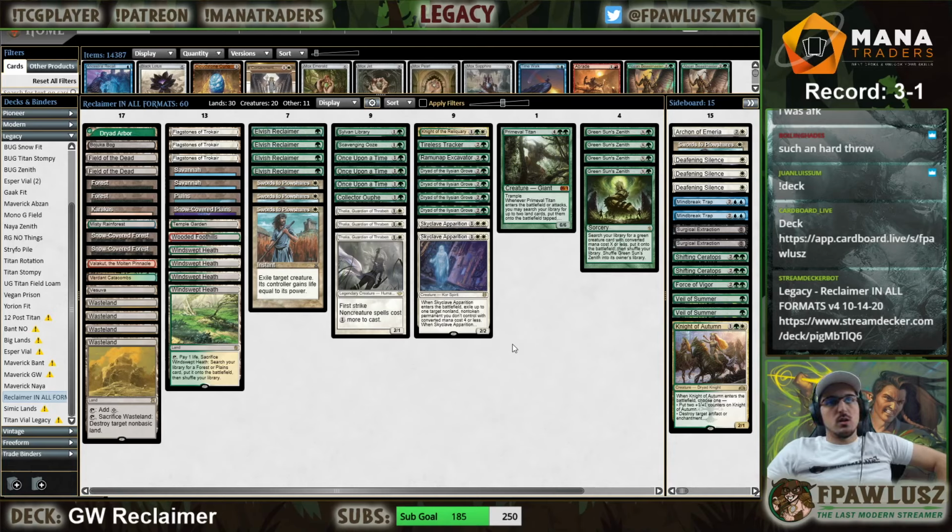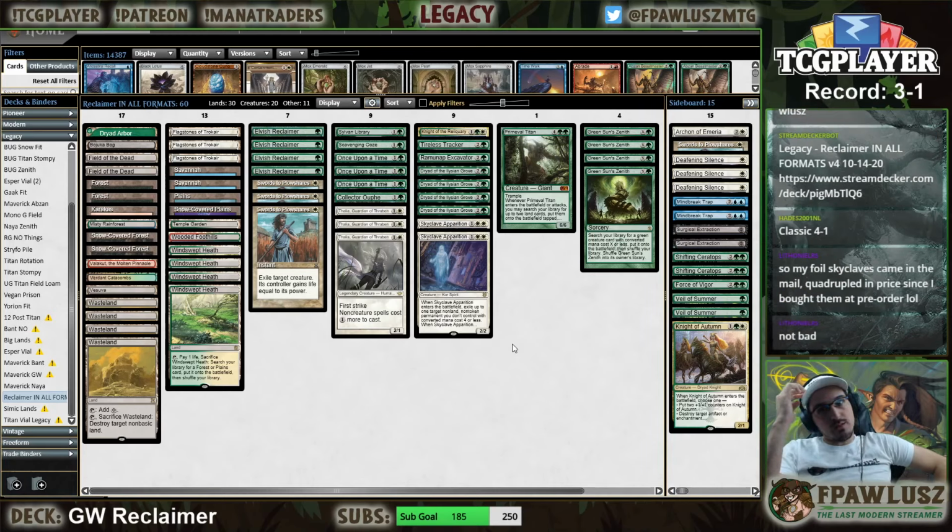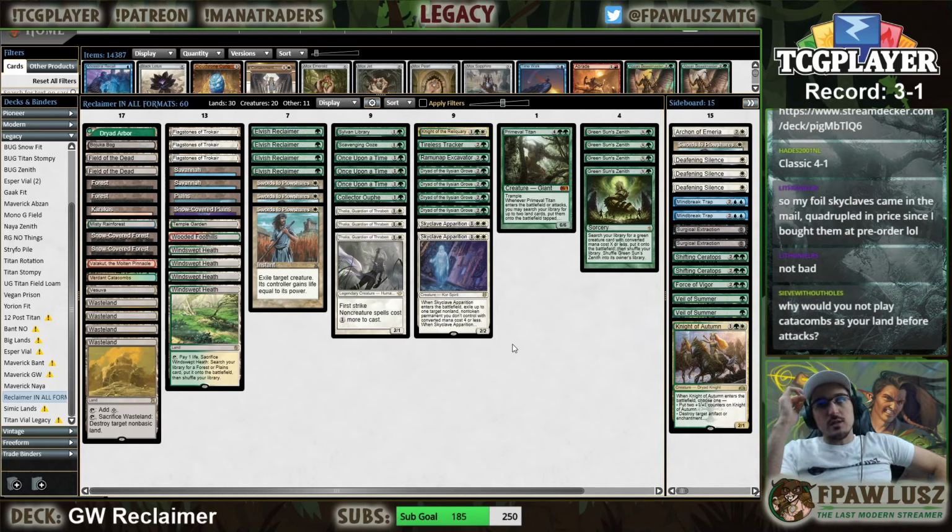Such a hard throw. Yeah, my opponent kind of threw that game away. That's cool though. Foil Skyclad came in the mail, quadrupled in price since I bought them at pre-order.